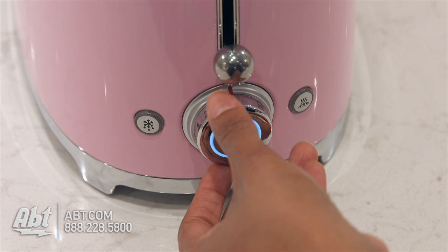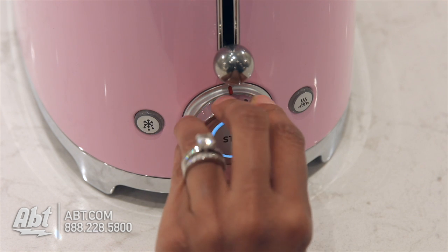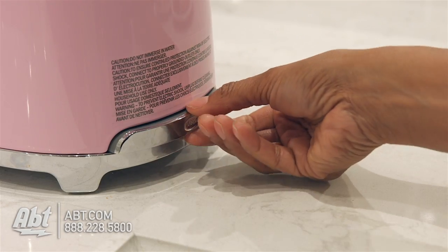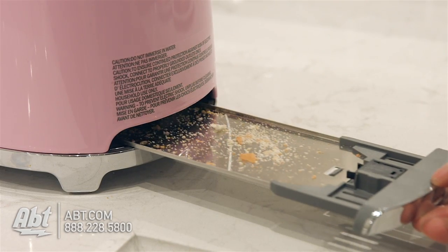The control knob has a total of 6 browning settings, with an indicator light that shows a selected browning level, and a rear crumb tray that removes easily, making cleanup effortless.